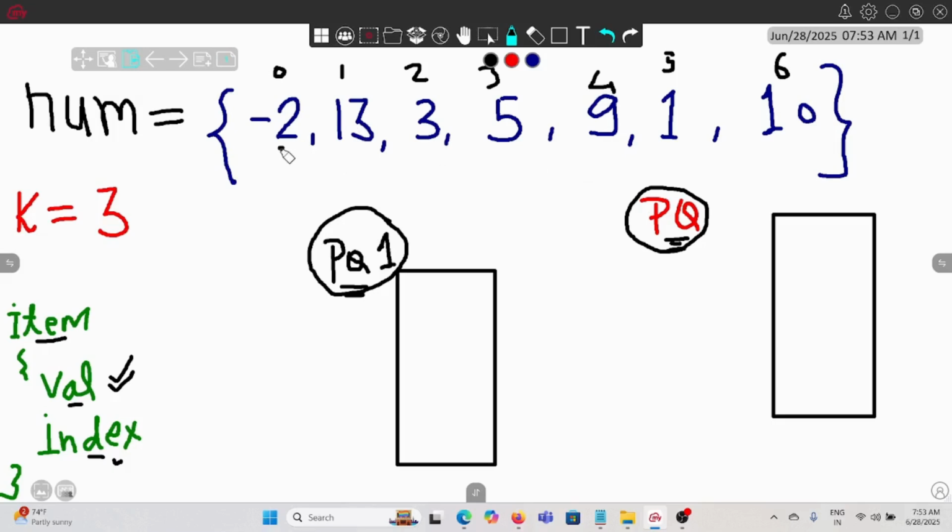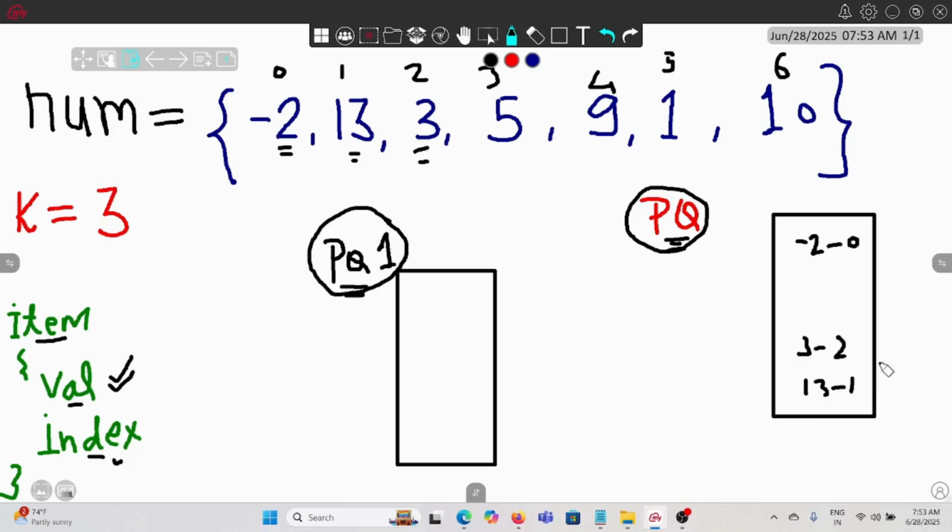So first of all we start from here: -2 at index 0. This is the Item class object. Then we have 13, sitting at index 1. Similarly, we are at 3, and 3 is at index 2.